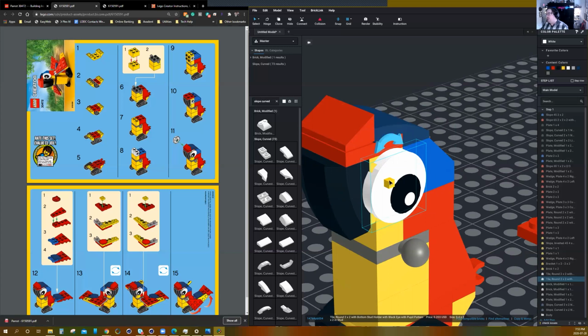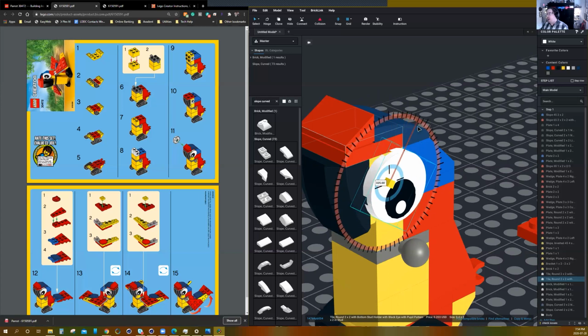And what's going to happen is it's going to let us have this big arrow here. And if we click on it, right now it's blue, but if you hover over it, it turns red. And you click and drag it, this ring comes up, this big ring with all these black lines in it. And this allows us to spin it along on where it's connected to the rest of the body. So it's connected on that one stud, and it's allowing us to spin it on that point. That cube, the little cube in the middle, shows us where it's being connected to, so we can rotate it around. And this is how you could also give a little life to the model too.